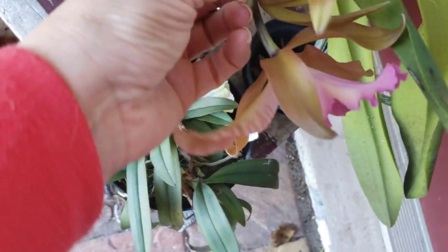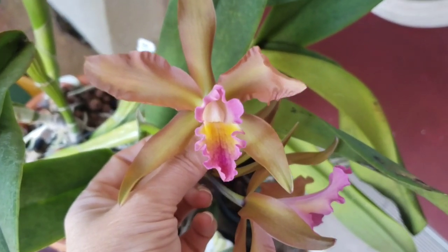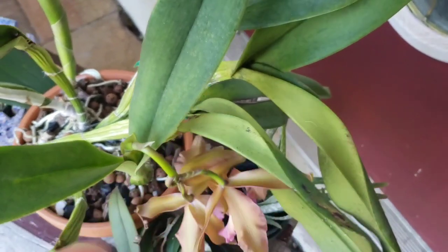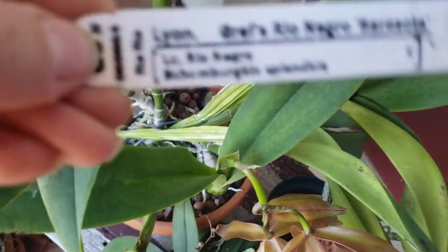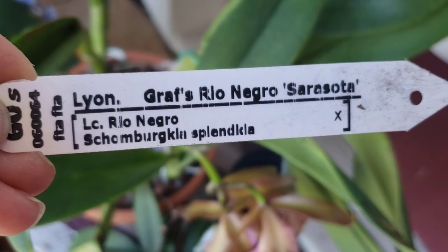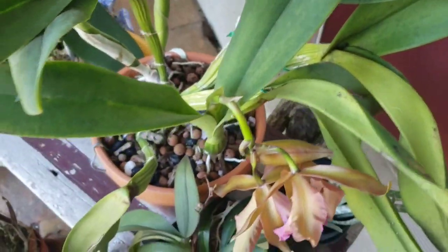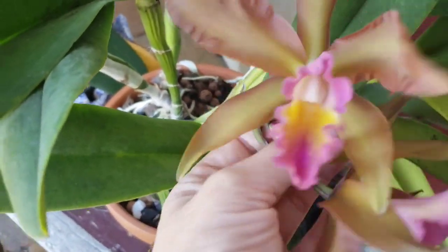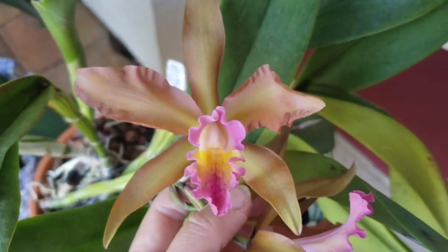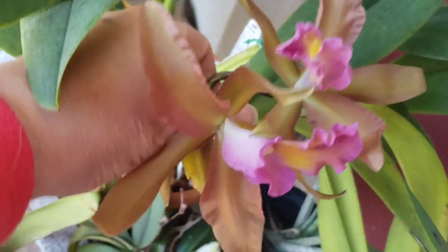This one is all upside down and stuff. I cannot even figure it out. Or maybe they've been affected by the cold, because they opened up like yesterday. You know, this is like anything in life. You sit there, excited about something, then it happens and you're like, well, okay. It's interesting. It's all twisted, this flower.